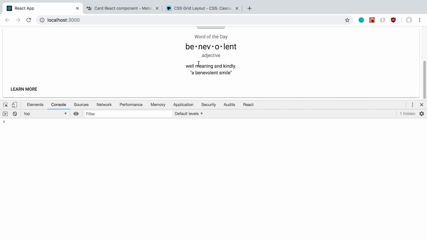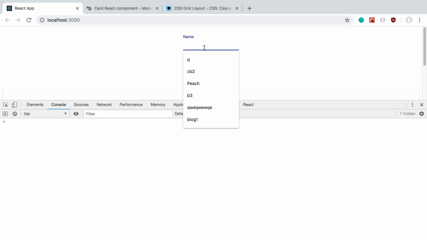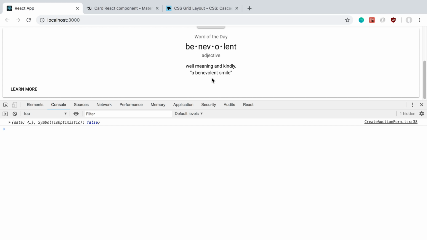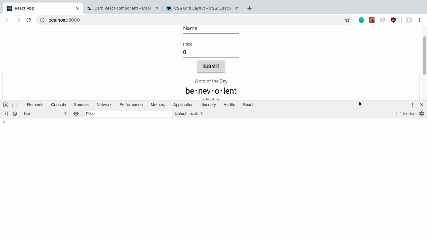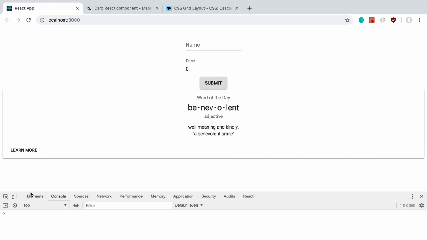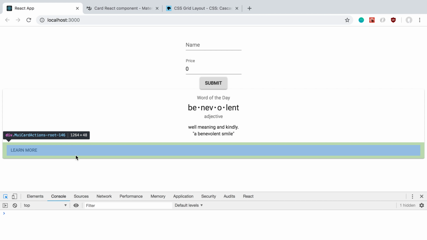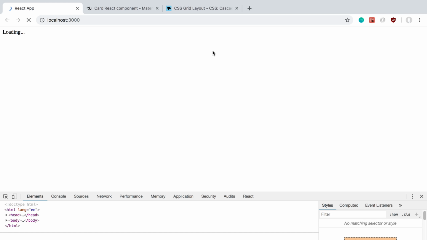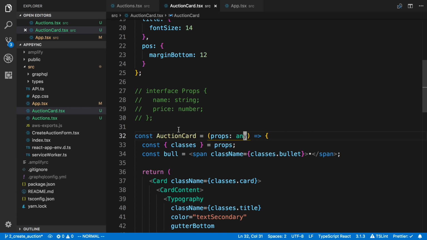Here's what my card looks like. It is gigantic across the screen. And if I create another one, 2, and this is going to be $31, submit. You'll notice it doesn't pop down here below right away. We'll talk about that in a second. You'll notice we have, well, I was thinking we get 2 full screen ones, but it looks like we didn't. We only got 1. Let's see if I refresh again. Why do we only have 1 of them?